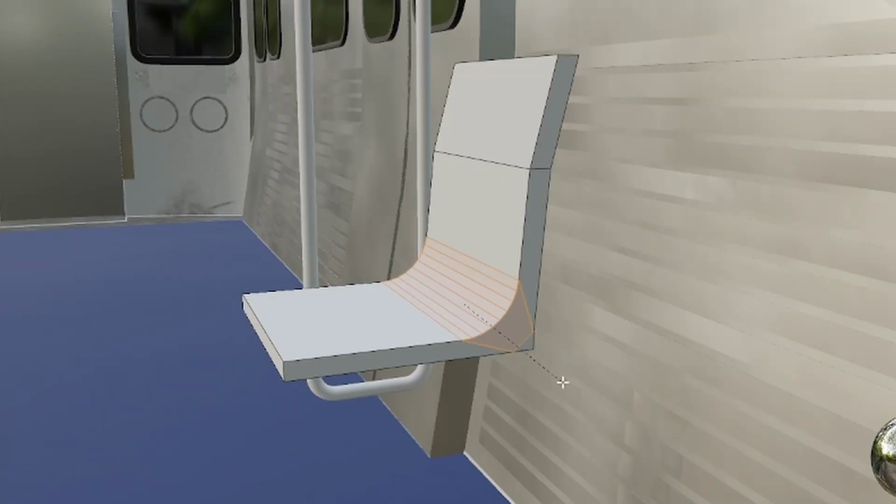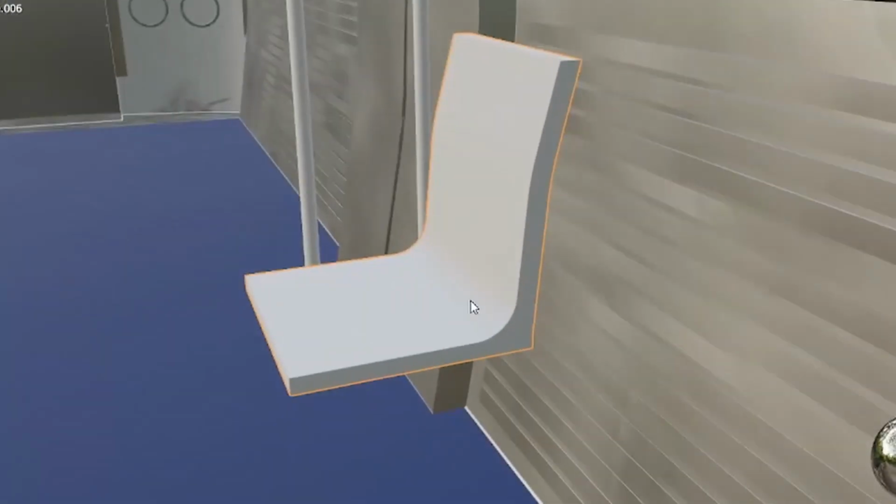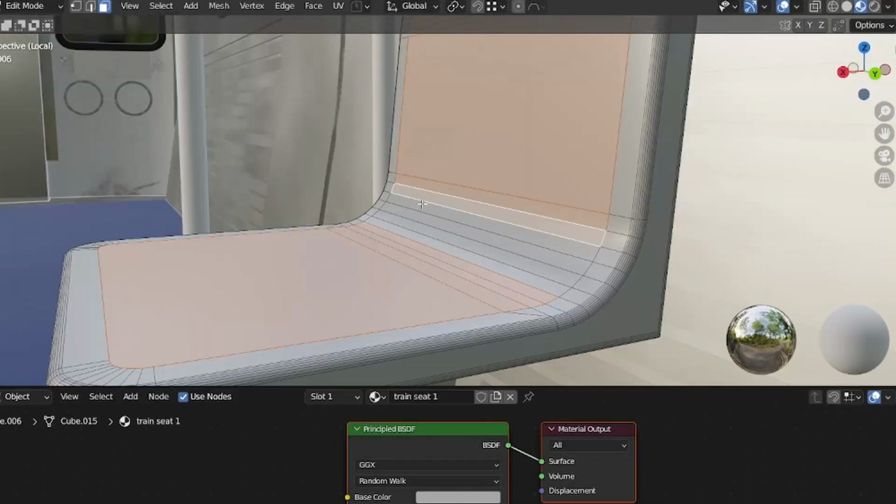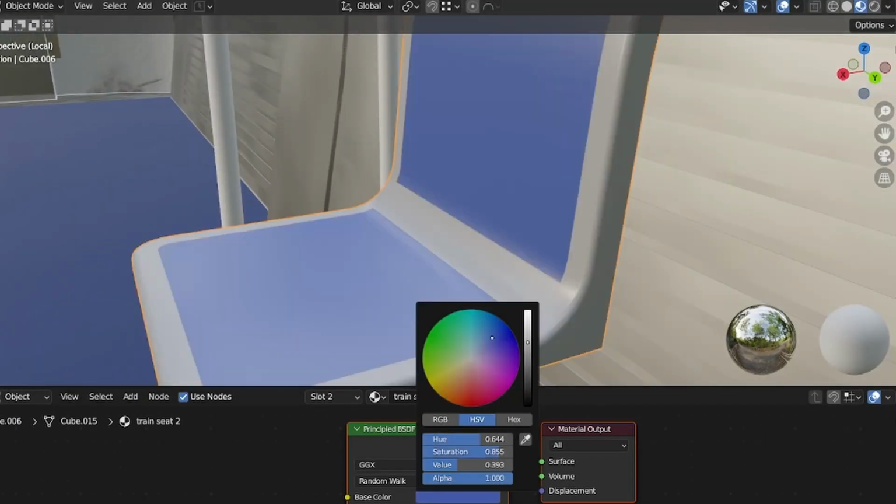It's time to go back to my roots, aka the beginning of this video, and start working on this train again. The interior, this time. I needed to model this interior because, like, the windows, but also in the full animation, I'm going to have the doors open and close, so the interior is going to be very visible.